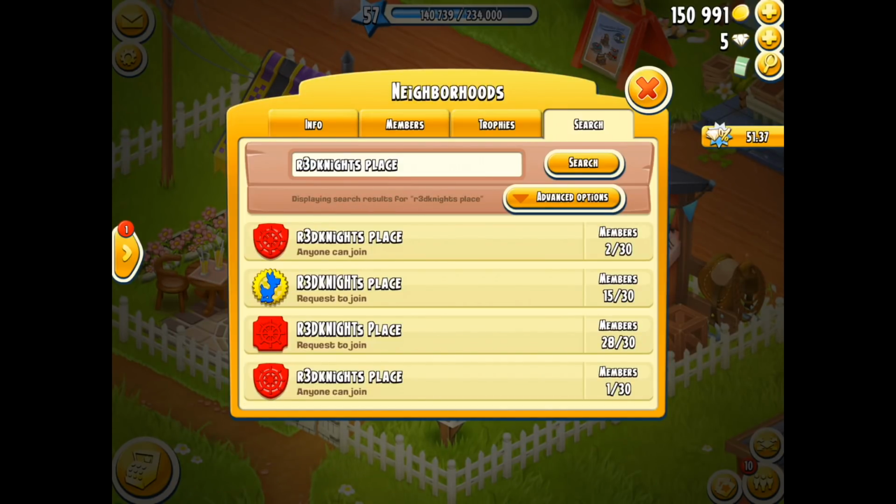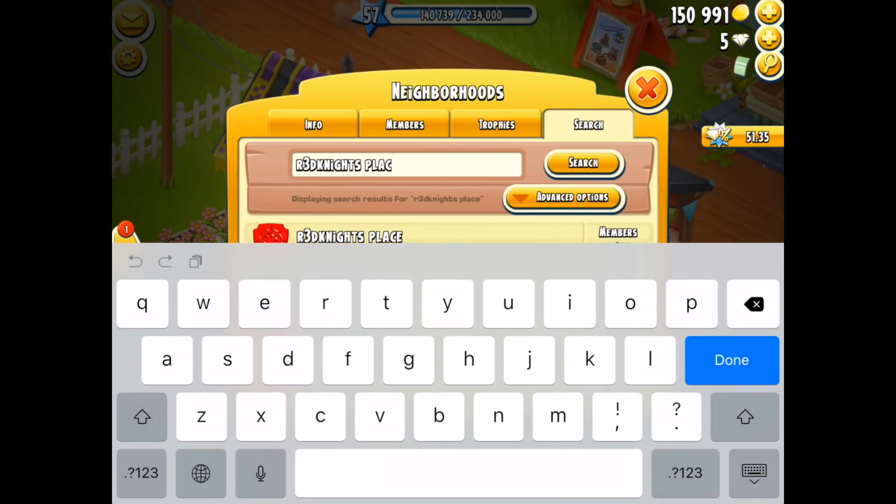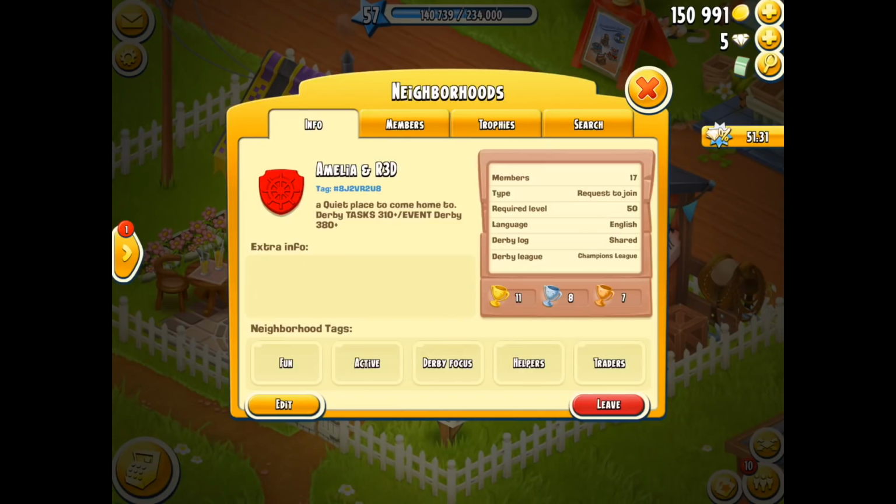This search option for hoods is a nice feature. So if you haven't already done so, make sure you set up your hood with the right information, and then you can search, and it's nice. Once you've actually found a hood that you like, you request to join, hopefully they accept you, or maybe you start your own hood and then you set up your menu for people to join.